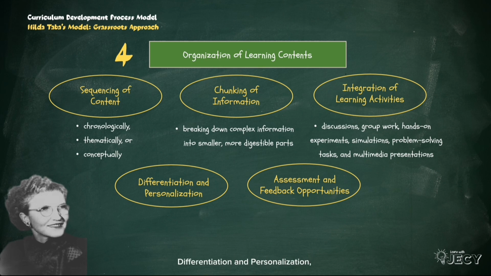Differentiation and personalization. Educators differentiate instruction by tailoring the organization of learning content to meet the diverse needs, interests, and abilities of students. This may involve providing alternative pathways or resources for students who require additional support or challenge, adapting the pace of instruction to accommodate individual learning styles, and offering choice and autonomy in how students engage with the content. By personalizing the organization of learning content, educators create inclusive learning environments where all students can succeed.